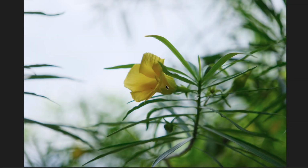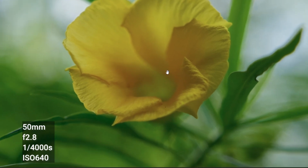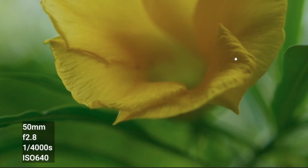Now again in this image you can see the setting is 50mm f2.8. So this is the image of the flower, this is the basic image. Now I will focus on the flower with my closest focus range. So now I'm focusing only on the flower, so the settings are the same, 50mm f2.8. So you can see in the 50mm range also you can focus this close.